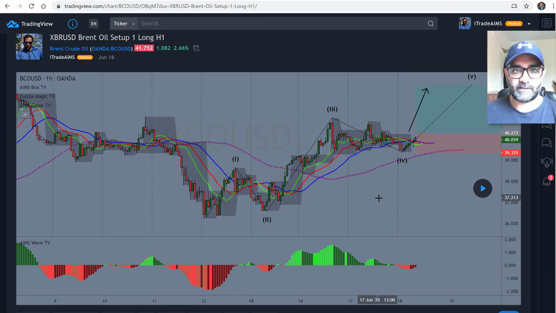Okay, so what you see here now is the XBR USD Brent oil setup that I saw on the hourly chart. But I don't always look at these charts on the hourly, and this is where the trick is. So I saw this setup, and the reason it is so beautiful, I will go into it, but first I will show you this signal that I posted. I've done some Elliott wave analysis. TradingView is very nice when it comes to these things. It's a very, very good tool for analysis.